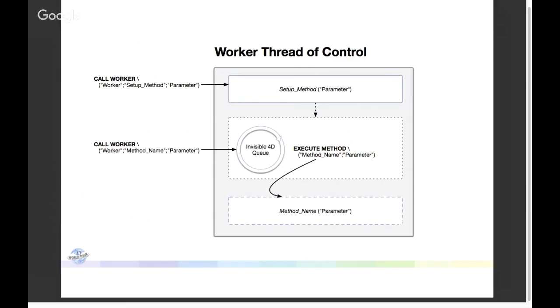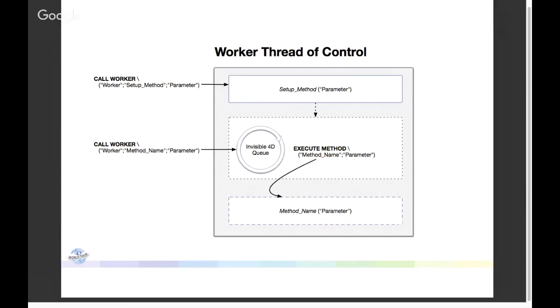Normally you have a method, you run a process, and unless it's displaying a window to keep it open or you're in a loop, it'll just automatically die. With a worker, when it hits the last line of code, it just goes to sleep. So that's one thing that's special about a worker. The other thing that's special about a worker is that you can send it these so-called messages.